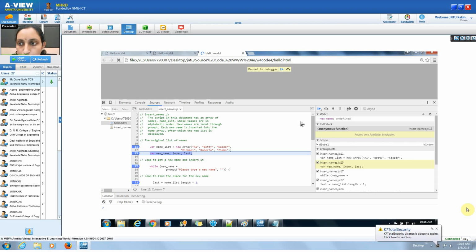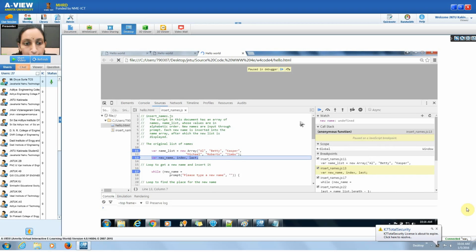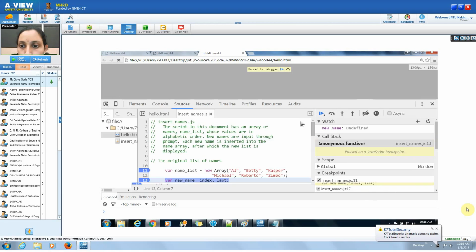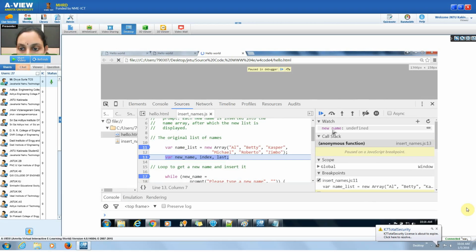Here there is another attribute called watch. Whatever variable you give, the output for the variable can be seen here.